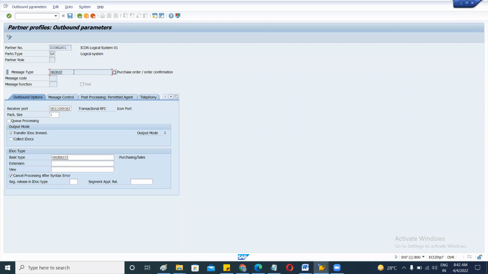We have ORDCHG, which means change, responsible for making any changes in the sales order. So all three come under the basic type ORDERS05. These three will be assigned to ORDERS05, so this ORDERS05 is on the higher level.